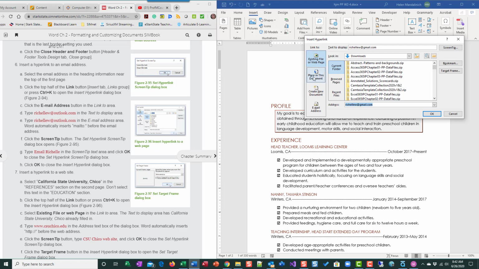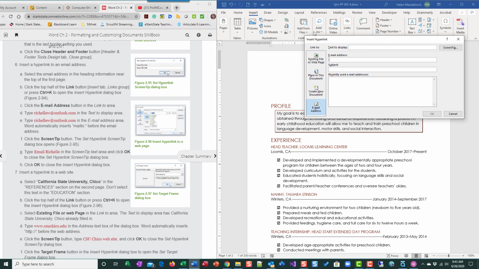You can link to another location in the document. So if you envision that you have like a table of contents, each of those chapters could be links. If a person clicks on it, they would go to that chapter in the document, right? Creating a new document is just what it says. If you click on it, it opens up a new document. And then the last is the email address, which is what we want to do at this point.